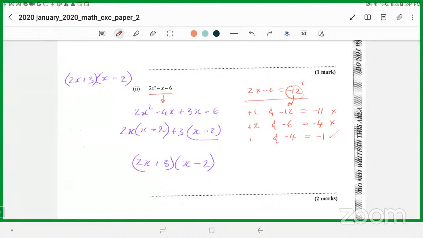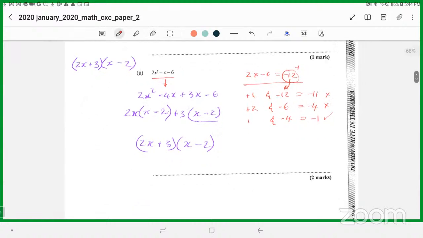And if you're not sure, you expand this again to see if, when you expand it, you get this back. Just do a quick expansion in your head. Check it. Remember, the product of the first 2 values gives you this. The product of the second 2 values, the 3 and the negative 2, gives you this negative 6. And the middle term is obtained by adding the far product to the near product. Those give you the middle term. With that knowledge, you can factorize quickly. You need to practice it. That is that.